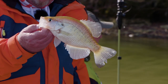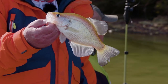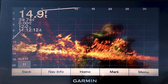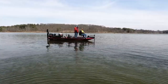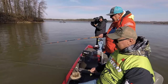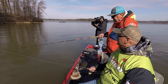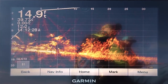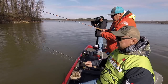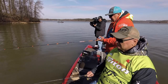There we go — just being persistent, sorting through the small ones, going to have a nice little mess by the end of the day. Jerry, we were talking off camera: there's a nine-inch minimum and 30 per angler, but I think we both agree that's still too many. I'd rather see it 15 fish, 40 per boat however many is on it. I mean, 15 fish, you fillet them out, there's 30 pieces. You always hear about guys throwing fish away out of the freezer because they left them in too long. Just take what you're going to eat.